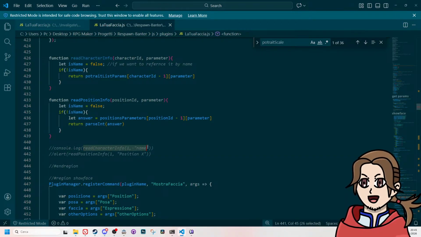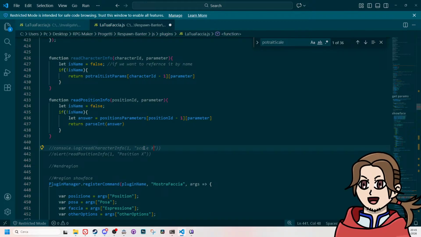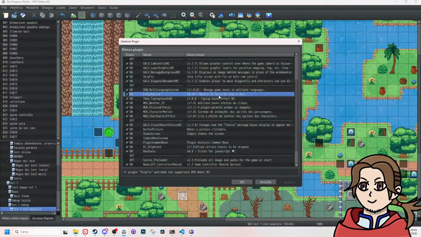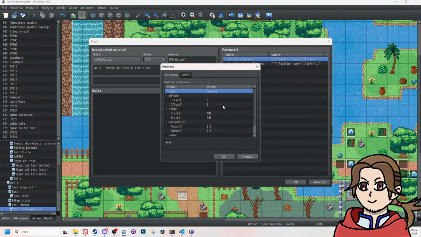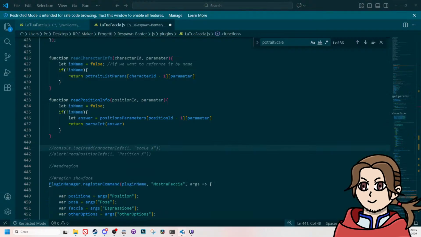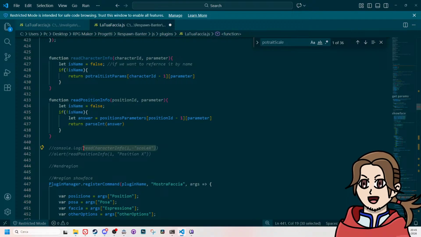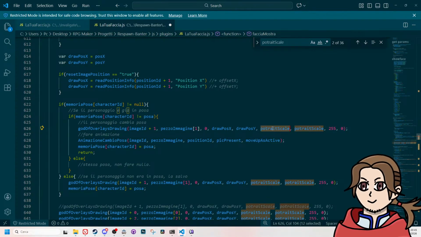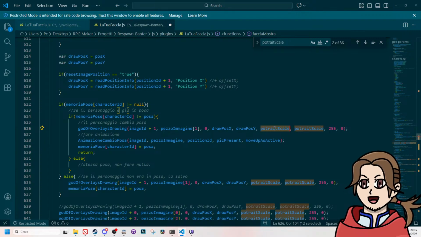So it's read character info 1 and scale X. Okay, scale X. So I can just copy this one and replace it. Wait, is this defined before?